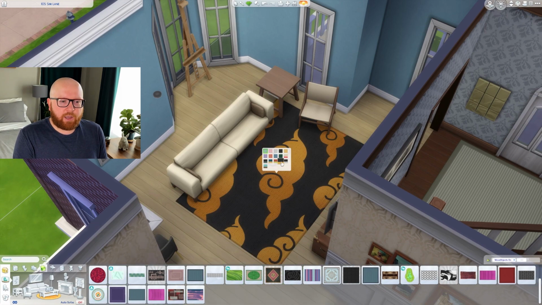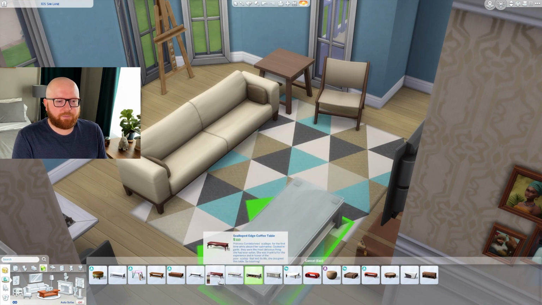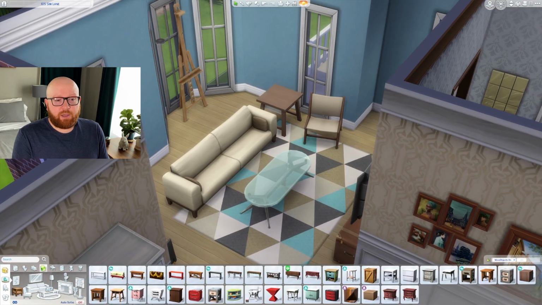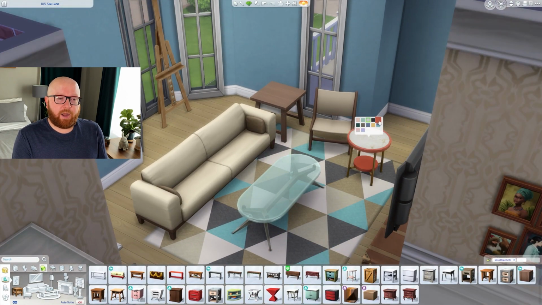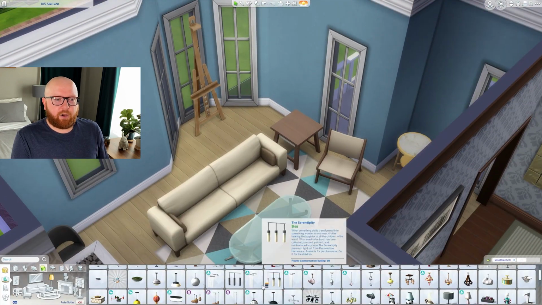And then for the rug, I decided to use the new High School Years one with those triangles in that color. It ended up working really well with the floor and the walls. So that was kind of a stroke of luck there.